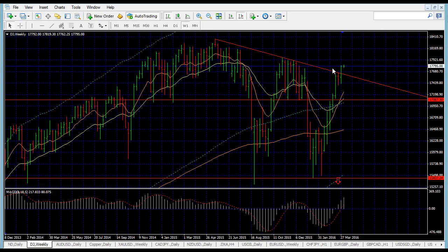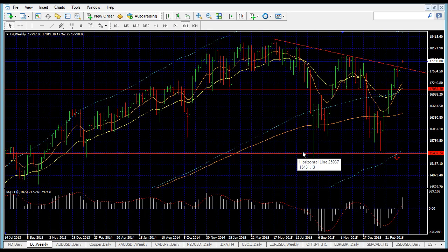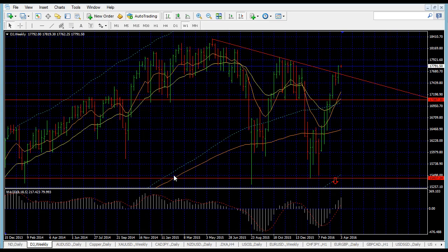What we can note is, as it goes up, the next stop will be here, and the final stop will be at the top over here. All in all, I'm still looking for an opportunity to go in when the market starts going down. But as for now, as I have mentioned a couple of weeks back, there are just not enough justifiable reasons for the market to do a massive crash, which is what we spotted over here when it broke its way downwards. Here was the ultimate low, which I've marked with my red line at the bottom here.